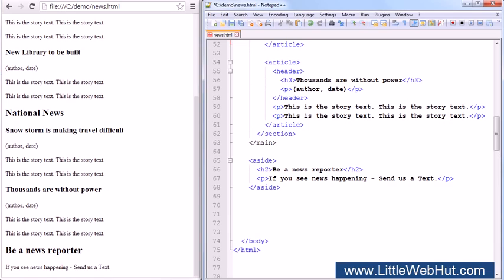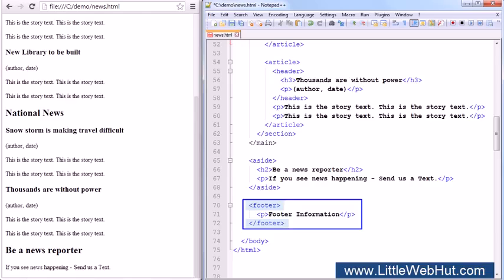Now let's add a footer to the web page, and we can do this by using a footer element. There are various things that you might want to put in a footer. For example, you could use it for copyright information or links to related web pages or contact information, but you're not limited to these things. Our footer element is located directly in the body section, and so it represents a footer for the whole page. We could have also placed a footer element inside of an article element, which would represent footer information specifically for that article.